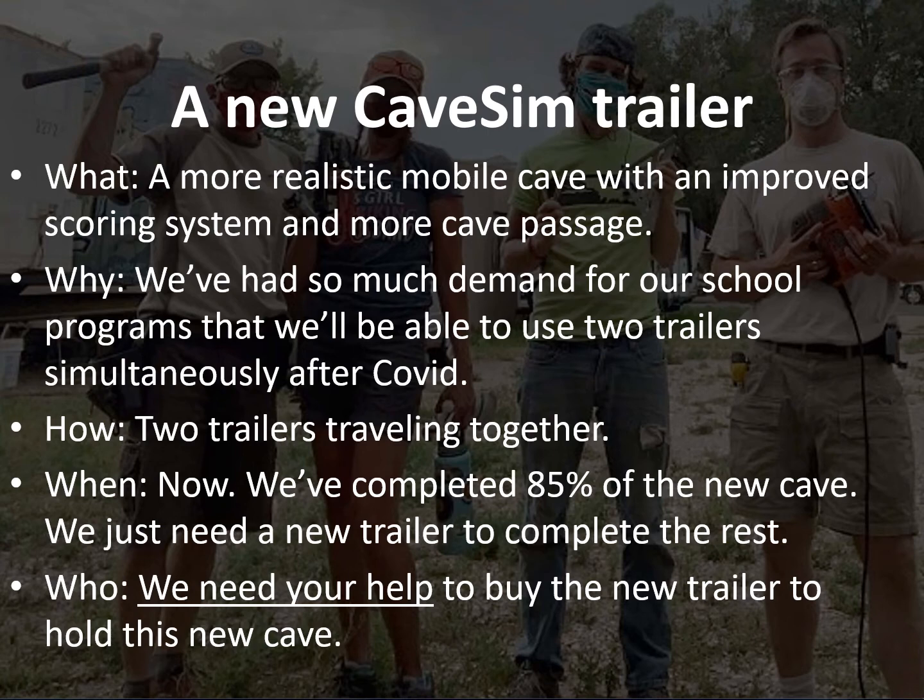and for the first 6 months of this year we were scheduled to do about that many programs. So we were on track to double the number of programs. And we know that with 2 trailers traveling together to the same city, we can have a far bigger impact. So we'll have 1 trailer at one school and another trailer at another school, and 2 teams working together. We've had 2 teams in the past, but obviously we didn't have 2 trailers.